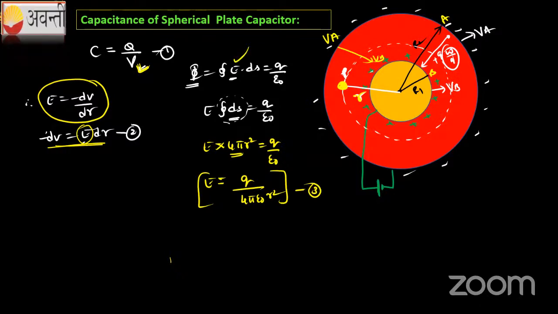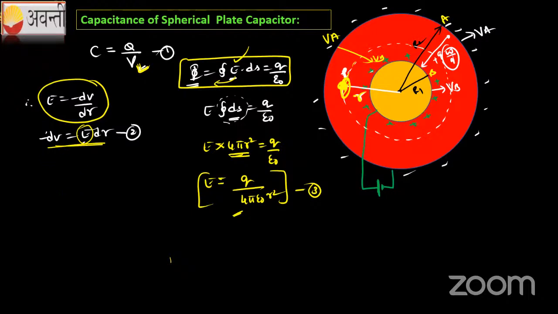Gauss law क्यों use करते हैं हम? Calculation of electric field intensity only, right? According to Gauss law, we will write the electric field intensity equation like this. Flux value is equal to a closed integral E dot ds is equal to q by epsilon naught. Here E is a constant, take it outside. Ds means small area. If I integrate the whole Gaussian surface small area, complete Gaussian surface integrate करने से मुझे 4 pi r square मिलता है. R square means Gaussian surface radius है, and it is equal to q by epsilon naught. Then E value we got like this. Correct now?